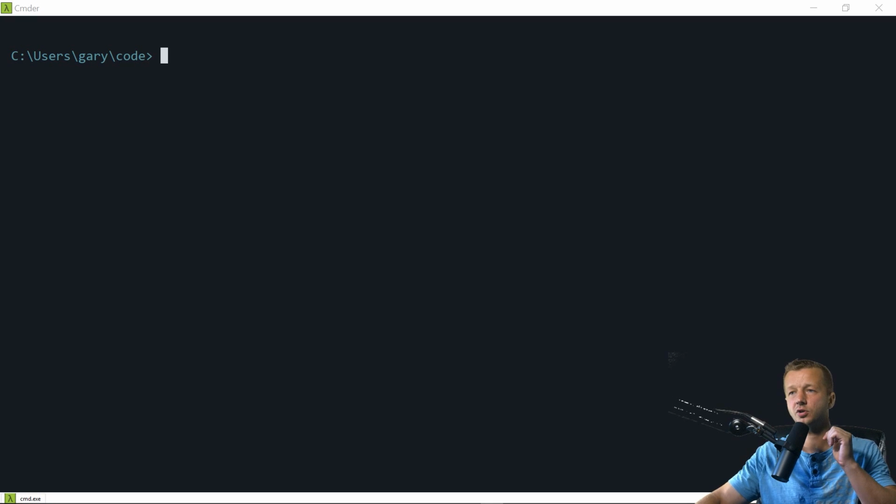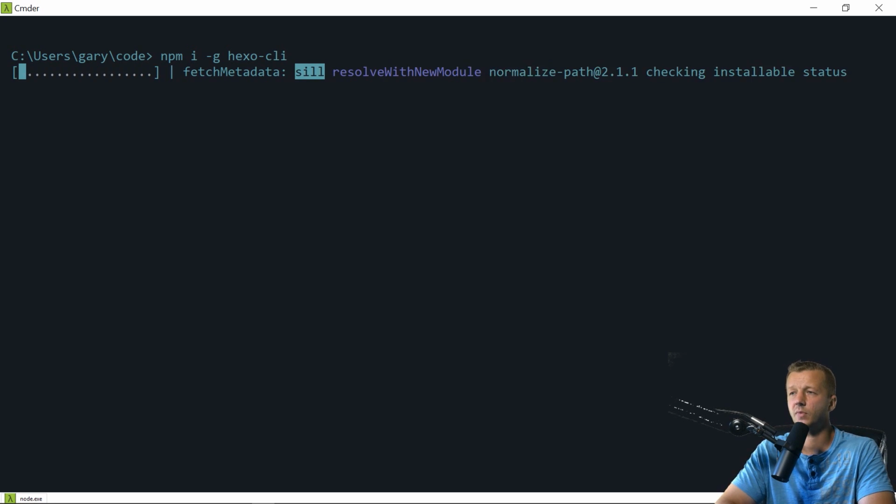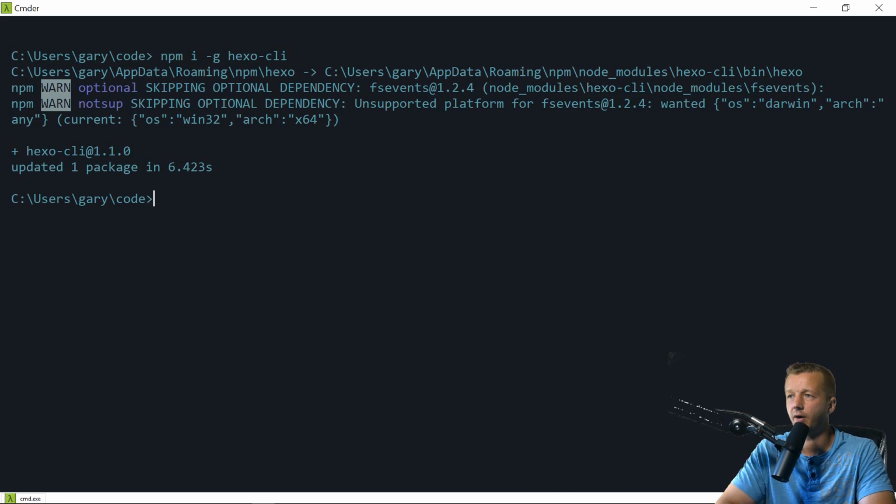To get started, first we're going to install, through NPM, the Node Package Manager, the Hexo CLI. So npm i for install, g for global, which means it'll install on your machine so you can access it from any directory: hexo-cli. Run that command, and I'm going to run it now. For absolute beginners to NPM, if you cannot run the npm command, you have to install Node.js at nodejs.org. Install it, reload your command line or console, and you'll be able to run the following command.